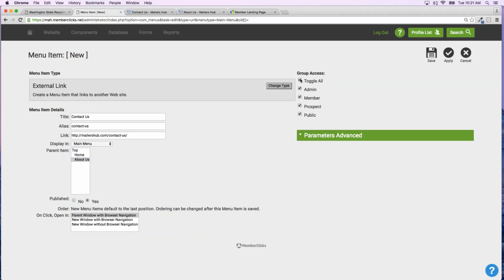Okay. I'm going to set my group access again. So right now I don't have your member types in there. When we do, we can choose your members. Like when we create member-only info, your members will have access to see that, but we won't check prospect and public, which means that now it would be member-only info. But right now this is still just public. Okay. So I'm going to select Save.